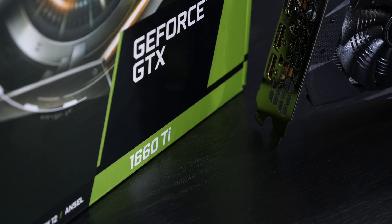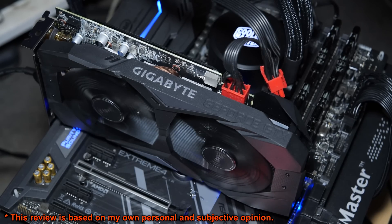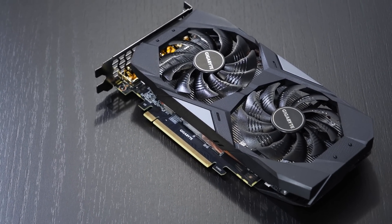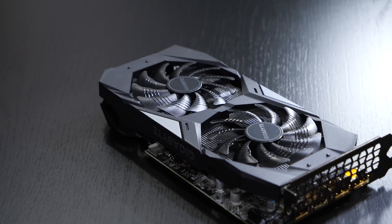Today we are taking another look at the GTX 1660 TI, and I'll be overclocking it and will show you how I did it and what settings I used. Don't mix up the 1660 TI with the non-TI version. Hopefully I'll have a video of the 1660 up in the next few days. With overclocking, how much free performance can there be squeezed out?